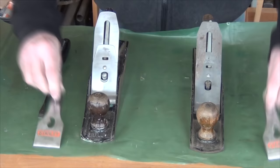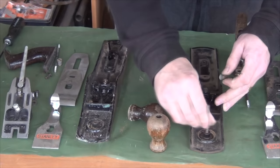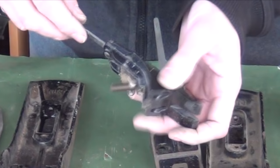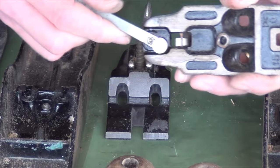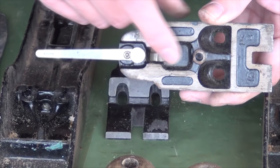The first thing to do will be to tear them apart and clean up all the components. The next stage to strip it down would be to remove the yoke, which will mean pushing out this little hinge pin and removing the lateral adjuster lever, which will mean filing off the top of this rivet. Whether I go ahead and remove the lateral adjuster will depend on how free it is to move. I've given it a quick squirt of WD-40 and that rivet is a snug fit but it's easy enough to move, so I'm happy that it can stay in.